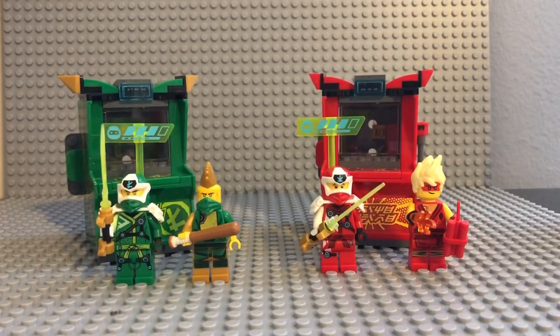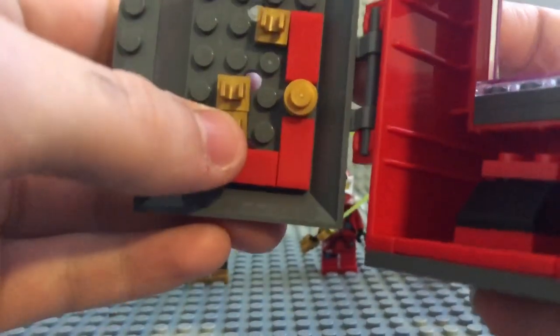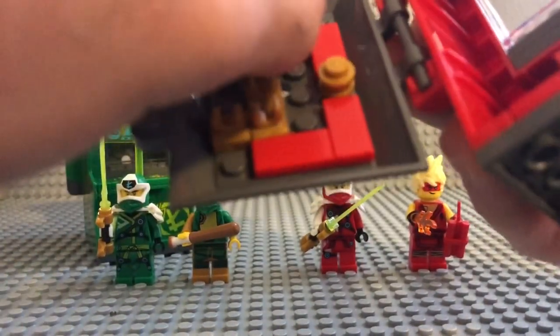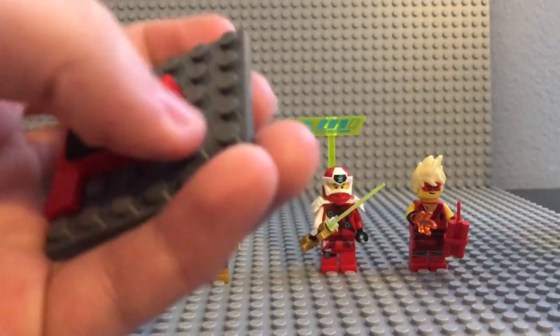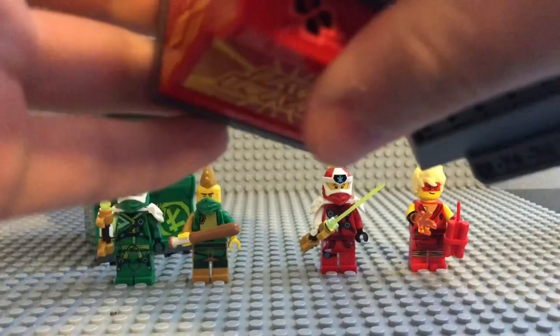Okay, I am back. I just had a little bit of a problem — the only issue I see is taking out the pieces you actually need from these little hooks right here. Because when you take it off, it takes off the hook, so you have to take the hook off the piece and put it back onto the stud. Taking out the torso and the body was easy though — you just lift up this piece from the back since there's a little opening, lift it up, pop it off. Torso goes right here on that 1x2 stud, and then the legs go right in front. It's the same thing for Lloyd's; it doesn't change.